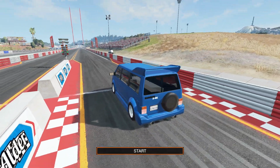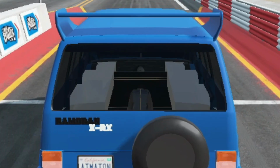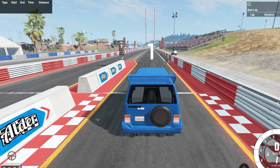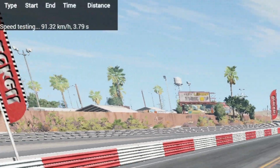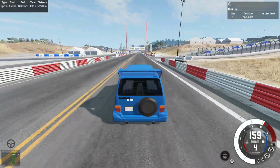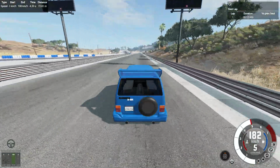So this is the West Coast USA drag strip. I want to see how fast this thing is on the drag strip. Ignore the inside, it's totally fine. So let's launch this thing at the drag strip. Let's see what we can do for a quarter mile and 0 to 60. 4.3 to 100 kilometers an hour, which is absolutely nutty to be honest. Into the quarter mile, a 12.7.